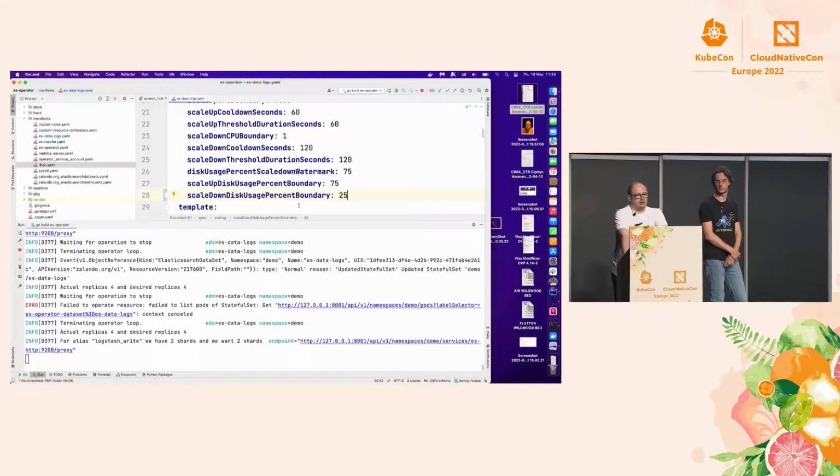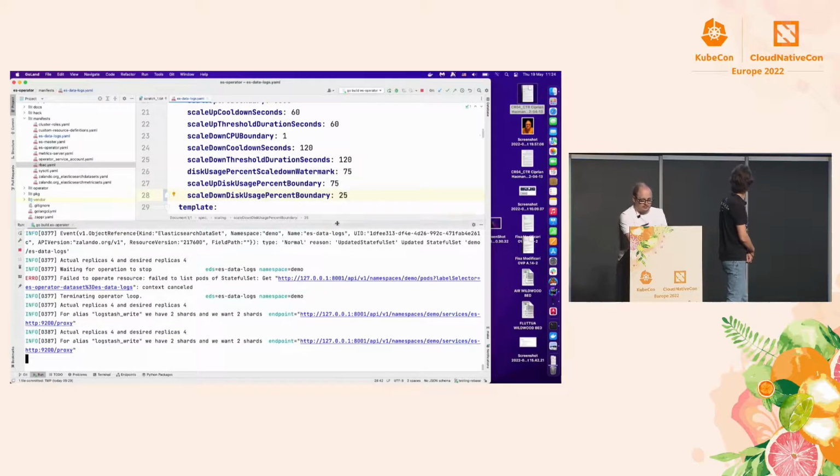Applying. So right now, it should quickly scale down. It will also drain the nodes at each step, and reapply the scaling templates to indices while rolling them. OK.